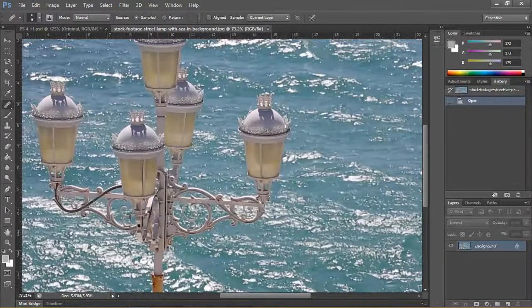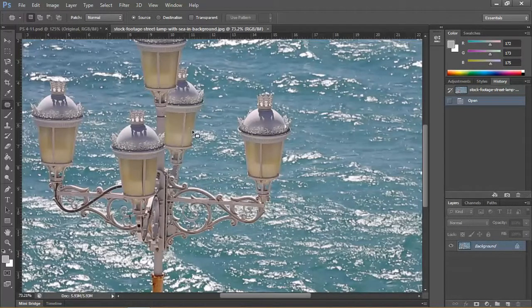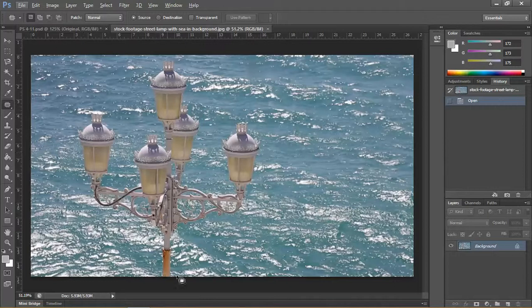So I'm going to go back over to my Band-Aid tool, or my Band-Aid picture over here, and select the patch tool. Now the patch tool, like I said, is used to get rid of larger objects, but I would not recommend getting rid of this entire lamp at one time. Or you could try it, so let's go ahead and try it. Click the patch tool and drag around the object. It's going to have a marquee around it.